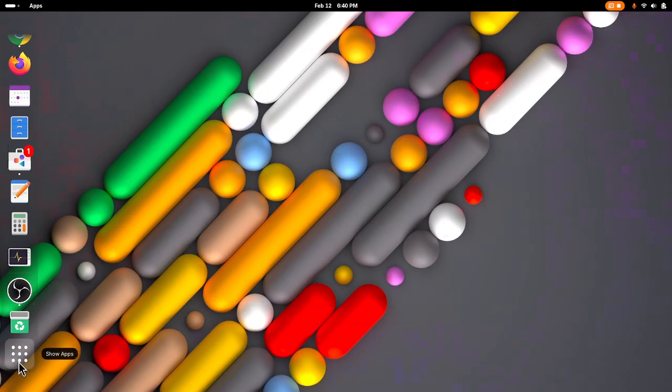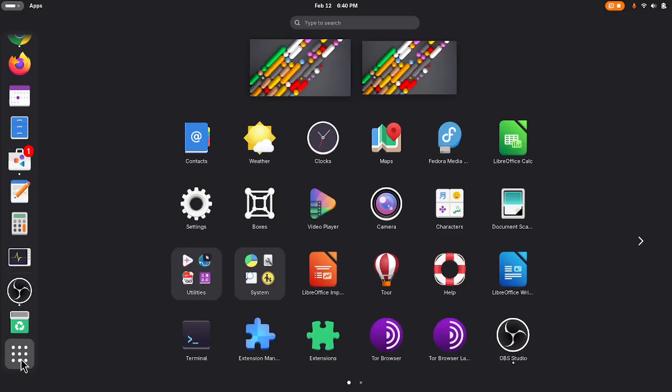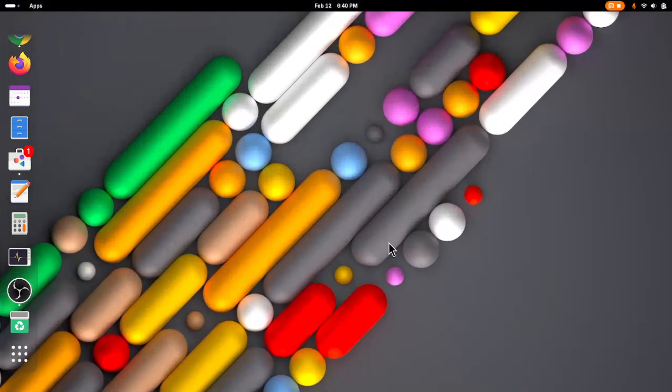So it's a very, very simple system, and in many ways that's a very good thing. They didn't have a lot of things, no games. With Debian 12, I remember when you installed it, you used to get a bunch of games and stuff. Here, no games, nothing. I like that they had Boxes in there because I actually do use Boxes for virtual machines. So I thought that was cool. They install a Fedora Media, Maps, Clocks, and all this. Yeah, that is it about Fedora.